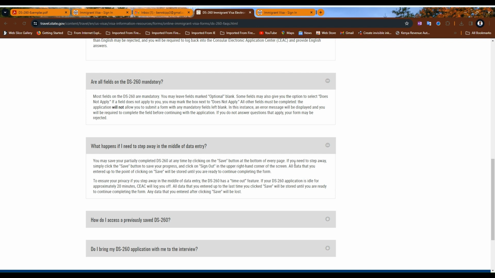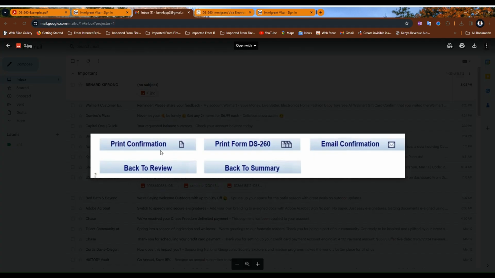And as a good practice, whenever you are filling in DS260, there is the option of saving as PDF. You have to save the DS260 form itself as PDF before clicking submit. I will show you this. Okay, at the tail end of DS260, there is this section called print form DS260.